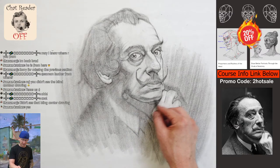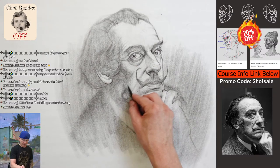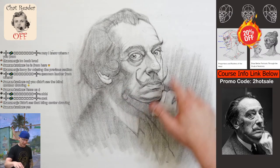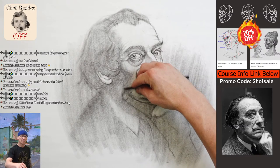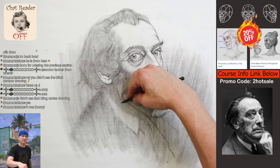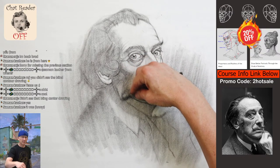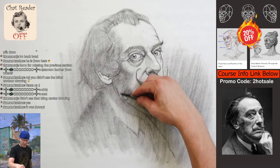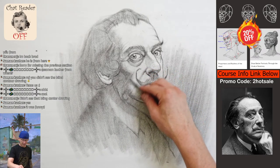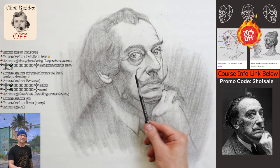And that core shadow is going to be a little bit harder or more firm on the edge right when it comes over the bone of the chin versus in this fleshy area on the cheek. So the core shadow is going to be a little bit softer, wider. Let me see, they might have a little crease over here, and there's another one that comes out from underneath the ear. It's hard to find that balance. So lots of squinting.